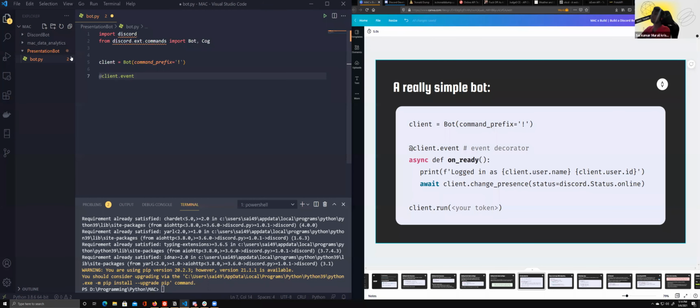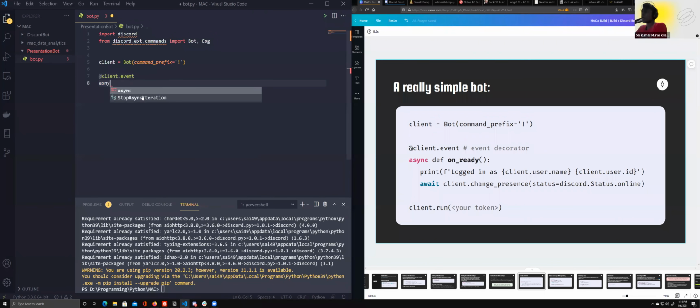Okay, client.event. So what we're doing is that the bot class has a load of events. It has this event function, and any event that gets signaled by it, what we want to do is write onReady. Okay. So the onReady method, after our bot connects to the server, do this first. So it's kind of like after you boot up, then go into doing these things first.